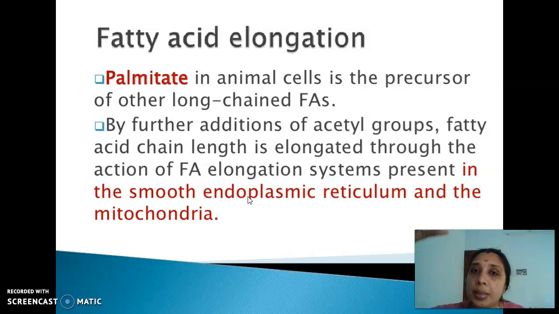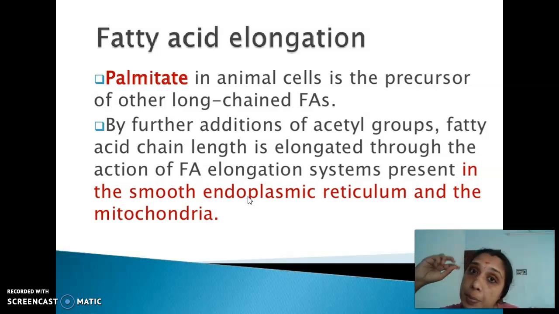That is, the condensation product comes out, then it will be acted upon by a reductase enzyme in presence of NADPH. The reduced beta keto fatty acyl CoA will be formed, which again undergoes dehydration by dehydratase enzyme, which is again followed by the second round of reduction, right? So all the enzymes are present as individual enzymes. Another difference is that, because they are individual, a carrier protein is not needed. So ACP is absent in the case of microsomes.